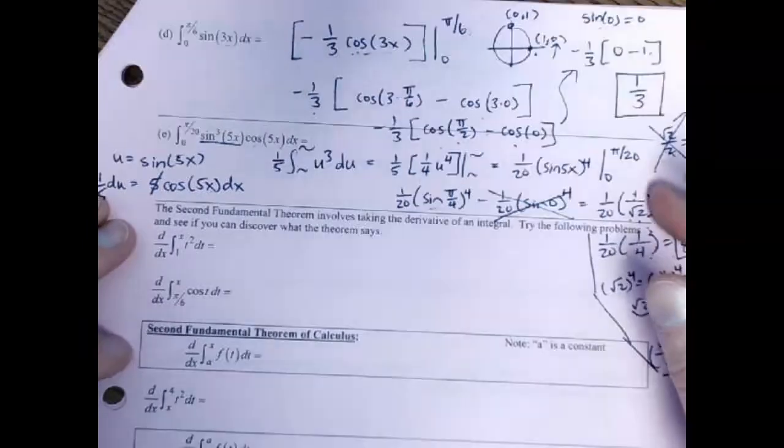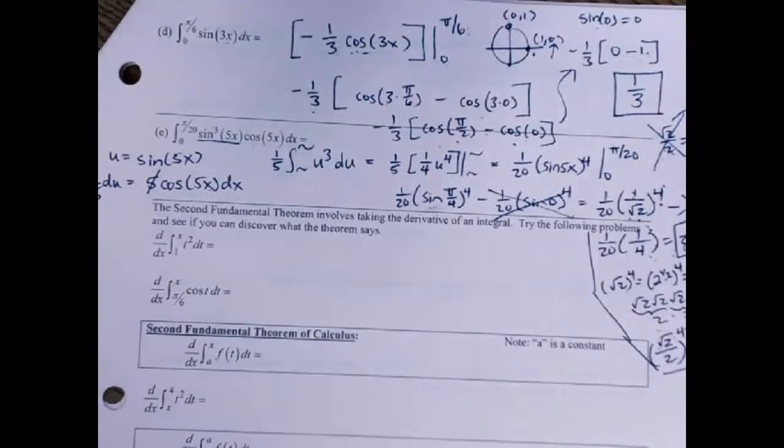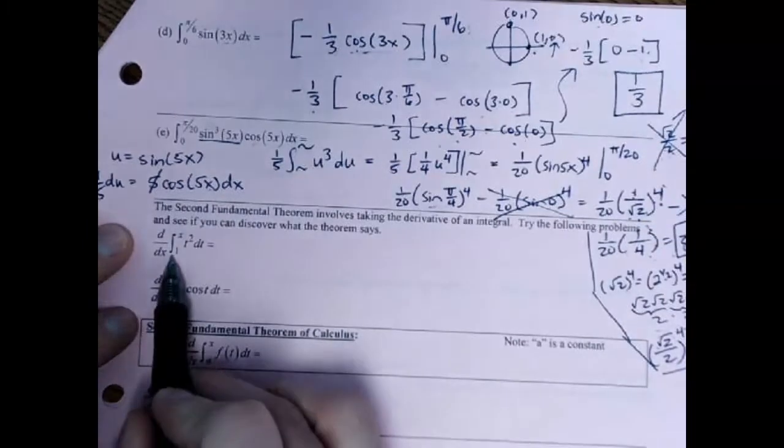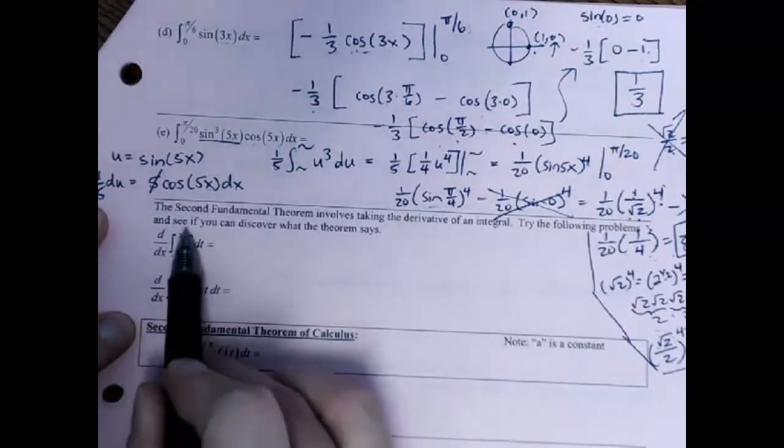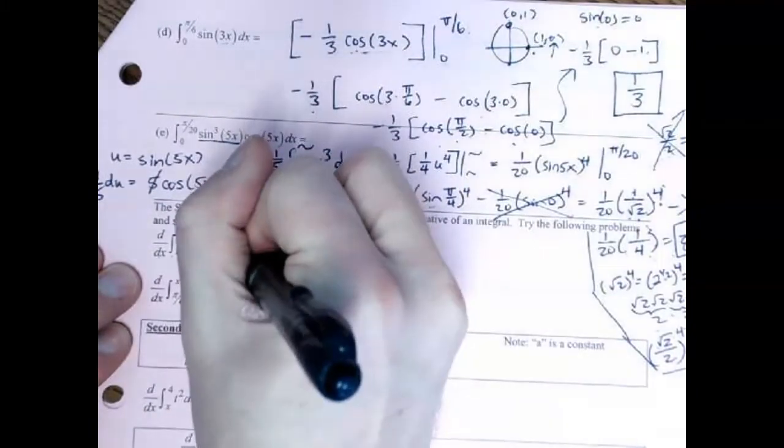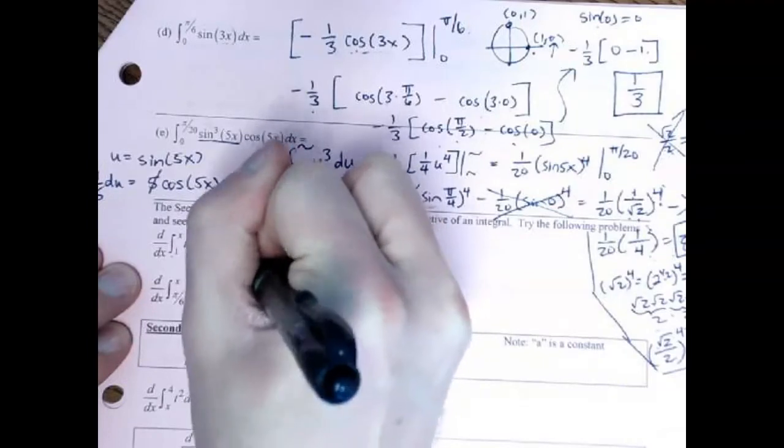You can just get straight to the answer. All right, here we go. So we're going to do the integration part first. Once I've finished with the integration, then I'm going to take the derivative. But we're going to do the integration part first. I'm just going to leave that here.